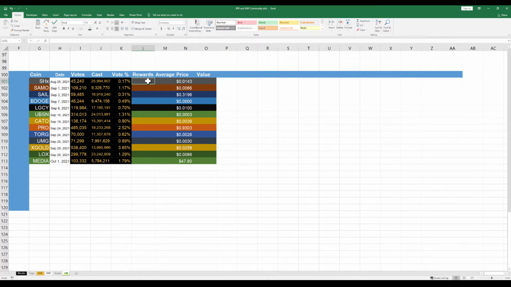Rewards, because I'm just going to have a number like this. It should be pretty clear I'm talking about the coin itself.